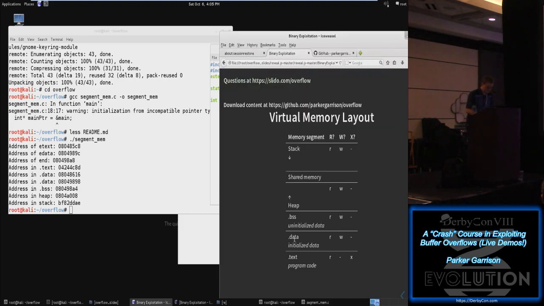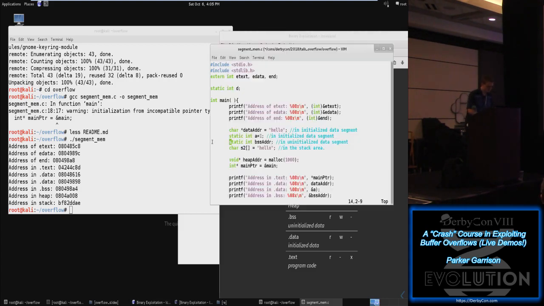Then there's the heap. The heap is used to store dynamically allocated memory. For example, that's what's allocated with malloc. We don't know how much memory you need to allocate in the beginning, so we can't put it at a static place in the program. It's allocated when the program is run.